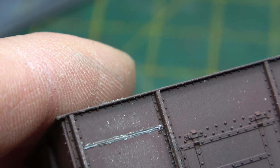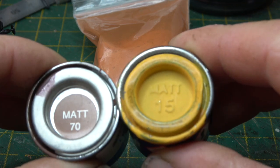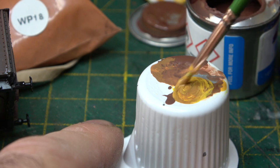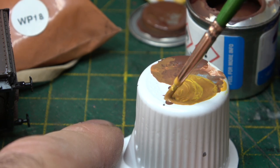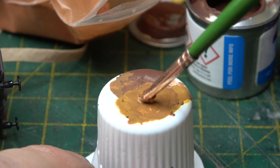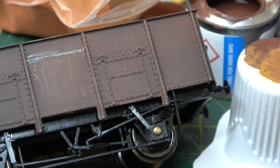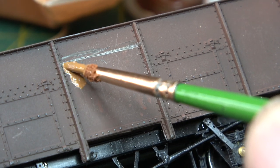The score line represents the difference between the original plate and the replating. It's normally the lower three-quarters panel that is replaced. When pictures of replated wagons are studied, the replating always turns out to be unpainted and quite orangey in appearance. Brown with a touch of yellow paint was then mixed with some rusty weathering powders to give the finish a bit of a rusty texture.